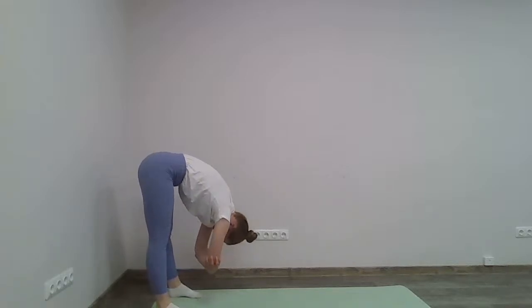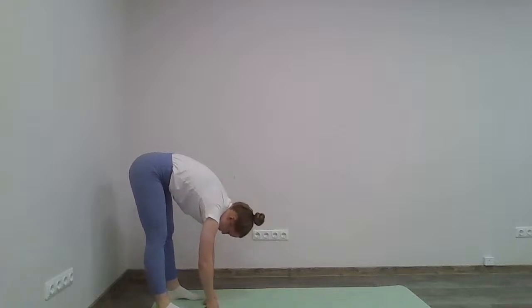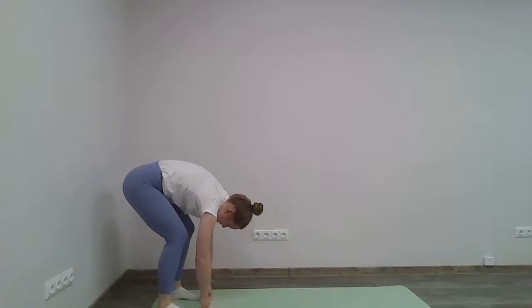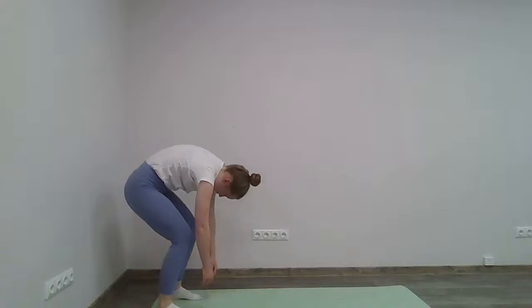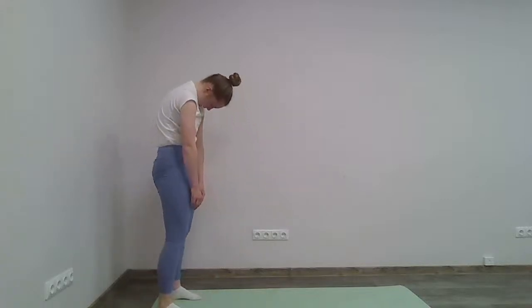Then relax your hands, let them drop and hang, and bend your knees a little bit. And now send yourself up, rolling slowly, vertebra by vertebra, until lastly you rotate your shoulders and raise up your head. Very well done. Let's continue with at least one more round. So check that you're standing stable here. And we're going to do one more round of this.